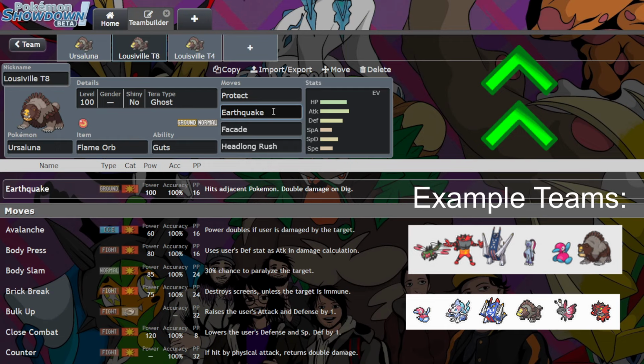Because on that Porygon 2 team, Earthquake, yes, was relevant on some of those variants. But on other variants, they opted for something like Substitute, opted for something like Swords Dance. But I really think having that Earthquake, that spread damage, is really what the key for Ursaluna is going to be moving forward in the metagame.